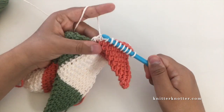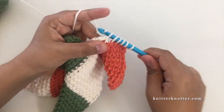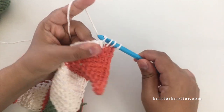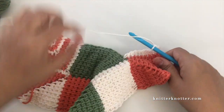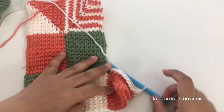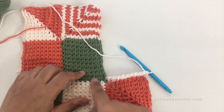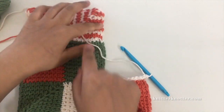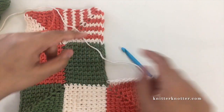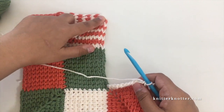So I had 11 loops on the hook at this point. I'm just going to yarn over, pull through two all the way to the beginning of this. So that makes the first row over here, and I'm just going to continue making these. So there will be a total of 19, I think. So 10 that will match this exactly, and nine more, because there were nine rows in this triangle here. So I'm going to complete that all the way, and I'm going to show you how to bind off in the end.